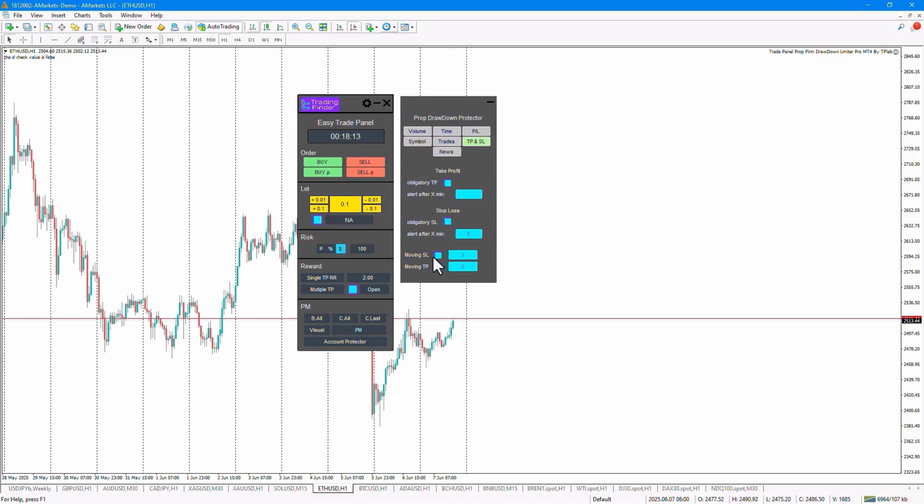In the last section, there are also two options for moving SL and moving TP. When we are in the market and enter a trade, due to market excitement and acting emotionally, we might move the stop loss and take profit levels multiple times. At times when the price gets close to our stop loss level, we might want to move it to prevent the stop loss from being triggered, either lowering it or raising it to different levels.